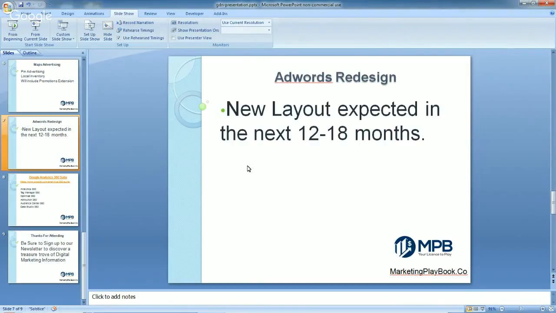What the new layout is expected to do is give you more of an overview and a breakdown of the data, so it's easier for you to digest and comprehend. So it'll give you smaller digestible bites, put it that way, that you can look at the data and say, hey, this looks like it might be working for me, or this isn't and it needs my attention. And I think that's what the new layout is expected to do. So it's a good move, and I'm glad they're going into it.